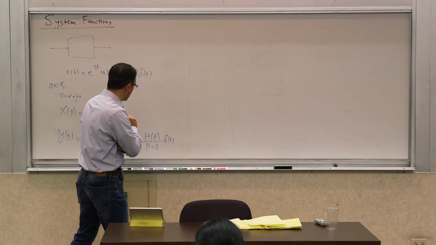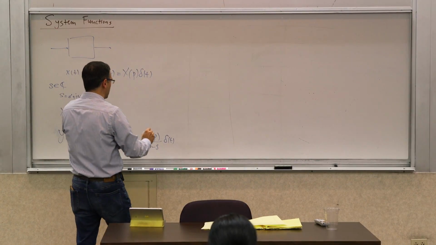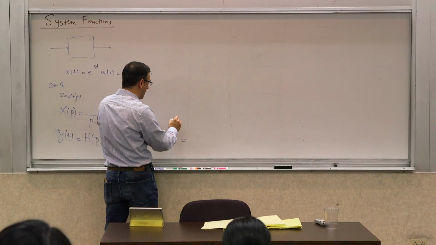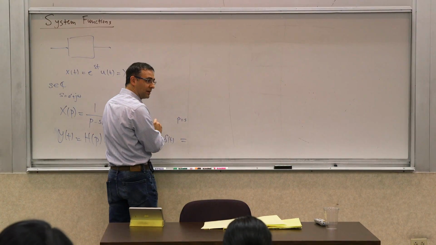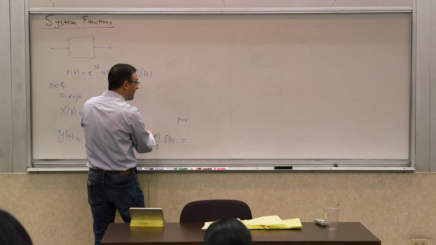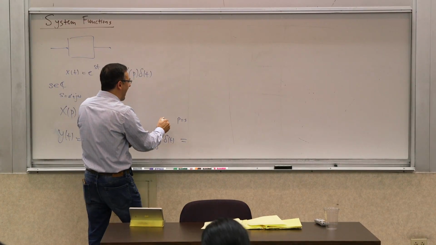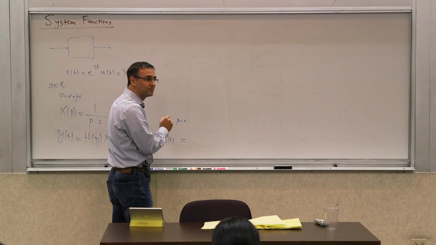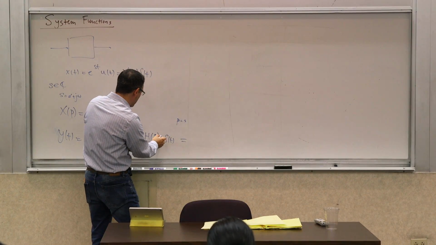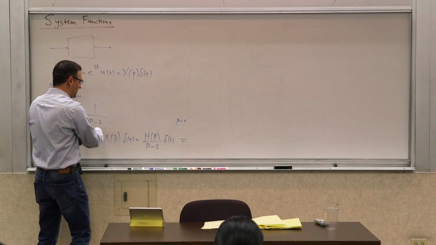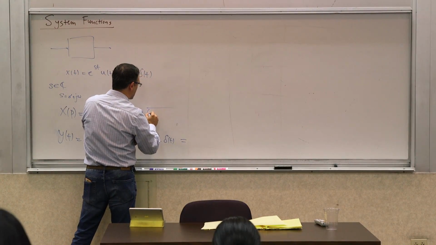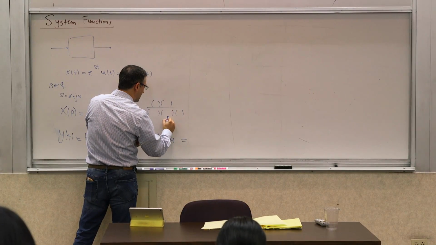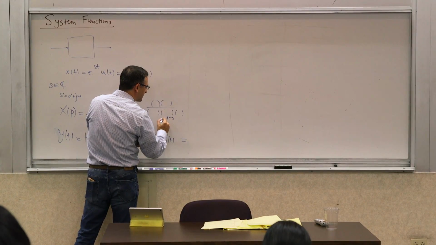Thank you for clarification. So now we are going to make one assumption here. I'm going to assume that there are no roots of p equals s in the h of p. So in other words, I'm assuming that the denominator of h of p does not have a root of p equals s. Right? So I'm saying that there is none inside this. If you look, this thing has some property, right? So I'm just assuming that the denominator, if you have a bunch of polynomials multiplied, none of them is a p minus s, or a power of that.